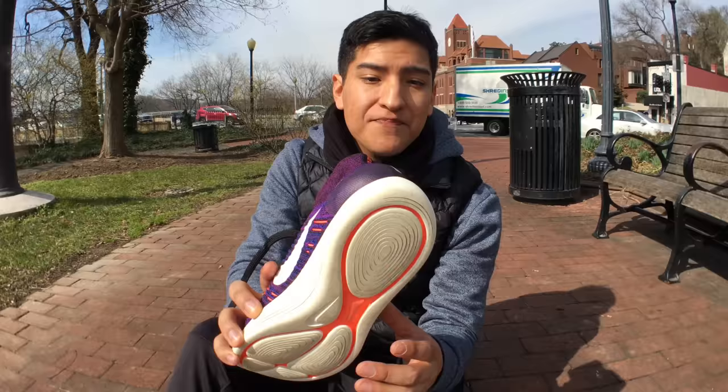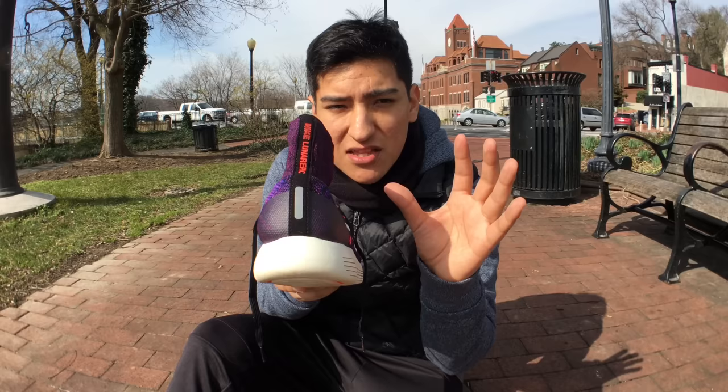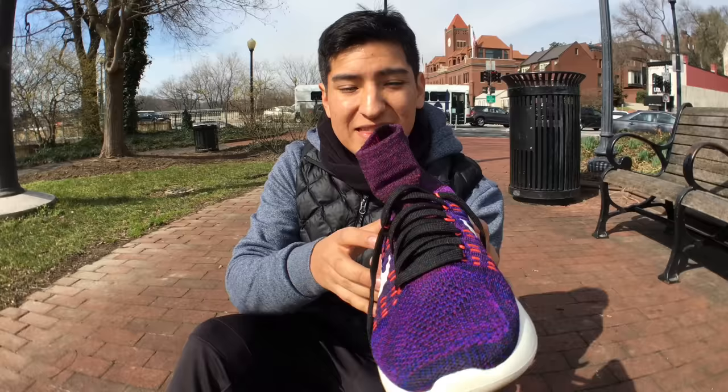I'm a real big fan of these shoes so far, but nothing's perfect, so we'll see what works and what doesn't work. And for me, I've got into really reflective things. It has a little reflective marker here, so when you're running at night, it's a little bit safer, but it is not like the Flash series from Nike. The entire thing doesn't illuminate when lit up. But I think this color looks very good.